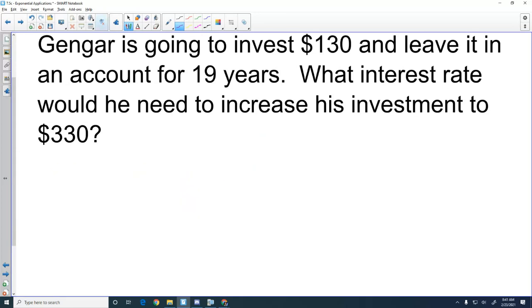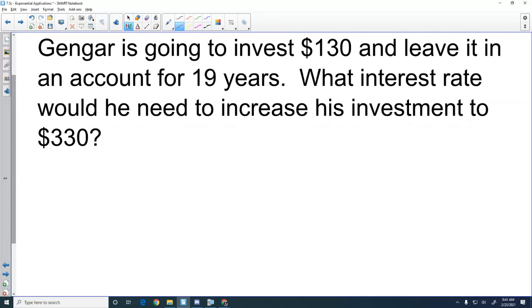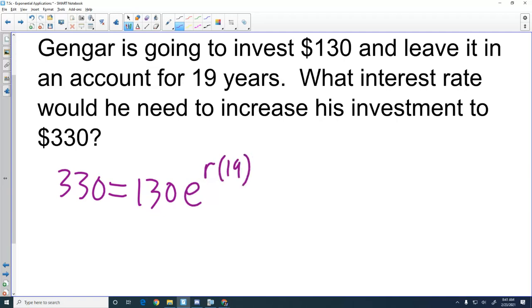If it was compounded continuously, though, that's actually probably going to be a little bit easier. I kind of wish I changed this problem. Do you want to make it a continuous one instead so it's easier for you? No? All right. Well, you can work it out either way. So I'll be okay if you just do the PERT one. Times e to the r times 19. So we just use a natural log again on this one.